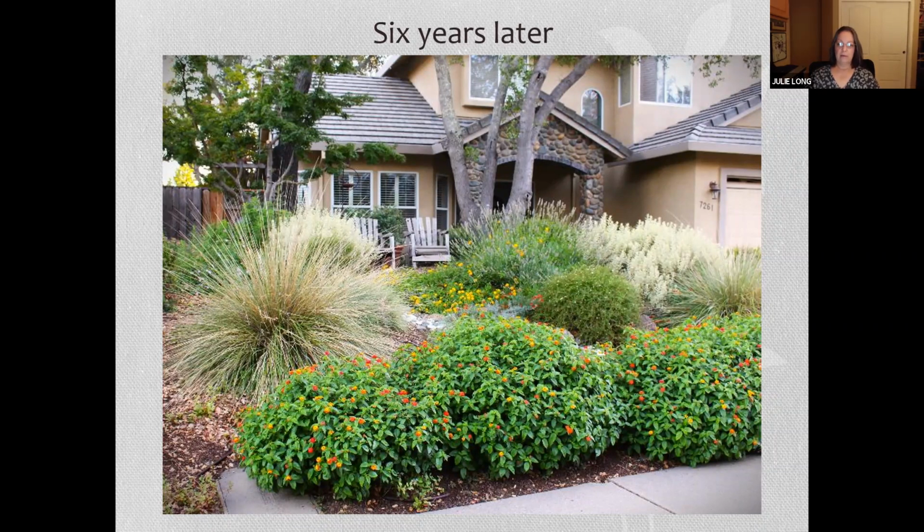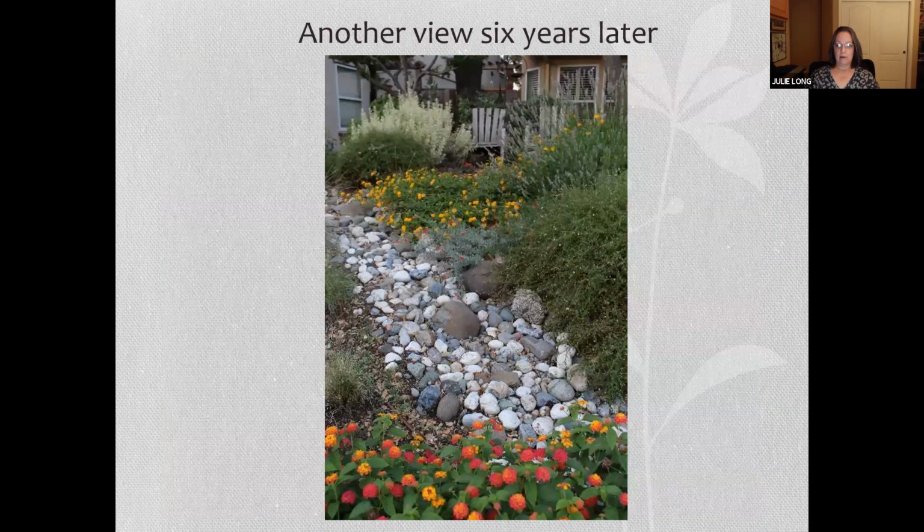This is another view taken last month, just a different angle that looks up the dry creek bed. Back here in the background, that is a lavender called Merlot lavender, which I love because of the foliage color. Santa Barbara daisy, lantana. This here is California fuchsia. Back here is lavender. These here to the left, you can't see them very well, but those are blue grama grass, which are California native, and I love those.